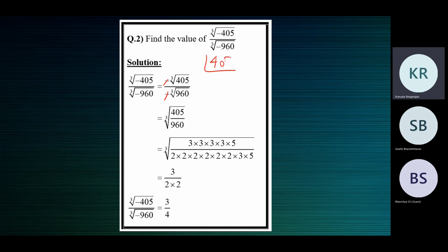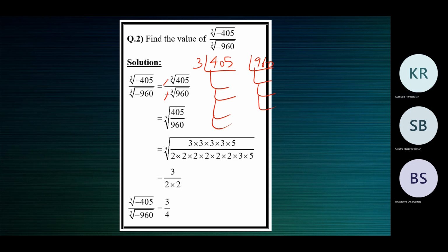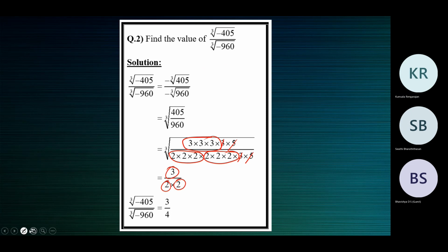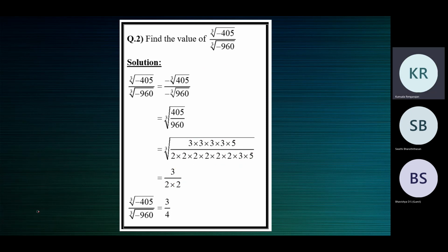So express 405 and 960 as a product of their prime factors. So you start with 3. This procedure is very familiar to you. And that's how we get 3 into 3 into 3 into 3 into 5 for the numerator and this one for the denominator. After that, you can cancel out 3 and 5. So 3 threes, 1 3 out of the cube root, 3 twos, 1 2 out. And again, 3 twos, 1 2 out. So 3 by 4. So the value of the given expression is 3 by 4.